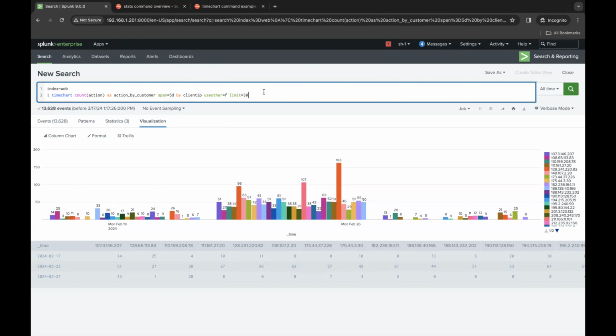Then the chart command is a command that we can use over different fields, and the over field would be on the x-axis and all other fields on the y-axis. Then we used the timechart command. The difference between chart and timechart is that it's going to give us the time on the x-axis. It's like a timeline for any activity that happened, and we can perform this based on that.